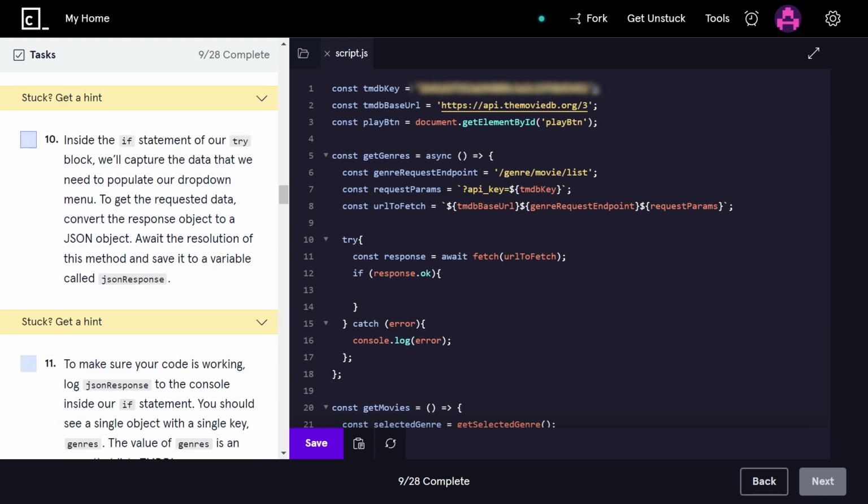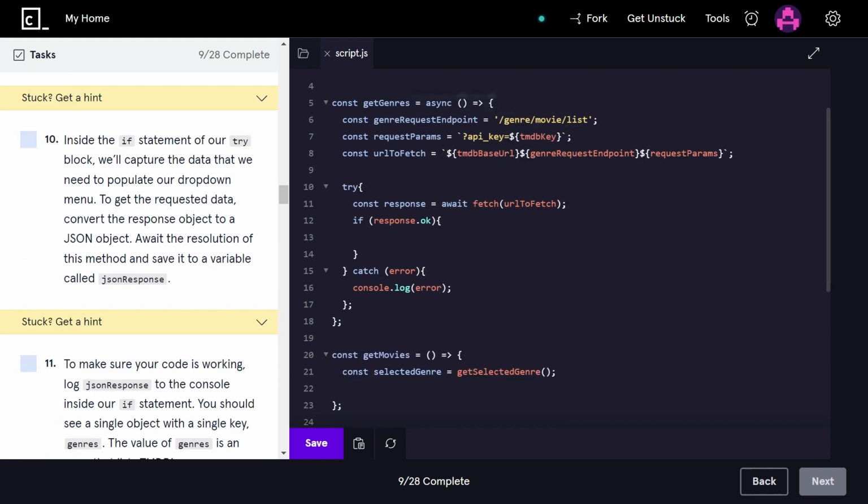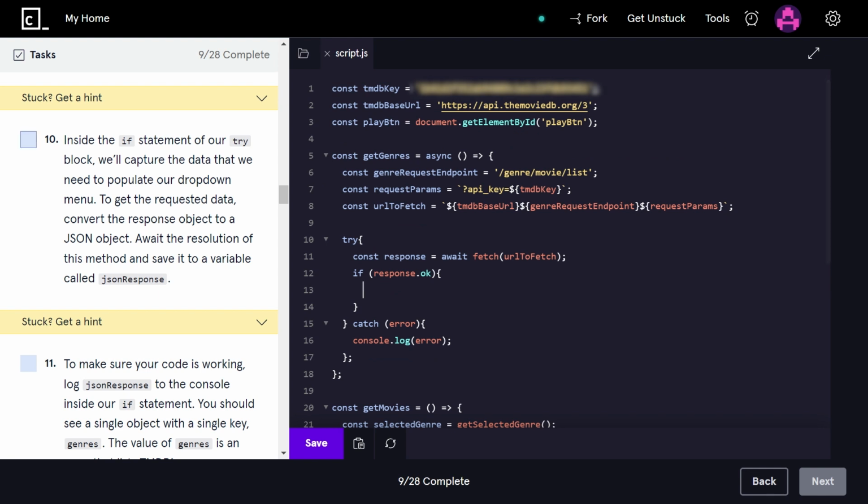So now step 10, inside this if statement, we're going to capture the data that we need and populate it to our drop-down menu. So we're going to convert the response that we got into a JSON object so it's easy to work with. So we're going to create a const JSON response.